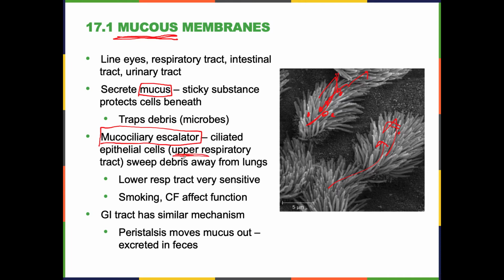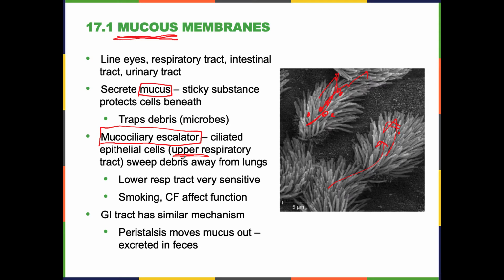And we know the importance of this because things like smoking inhibit the mucociliary escalator, so the sweeping motion is not quite as vigorous. Something like cystic fibrosis is a genetic disease where the mucus produced is extremely thick, and this super thick mucus inhibits this sweeping action, right? And so people who smoke, people who have cystic fibrosis are very prone to respiratory infections because the action of that mucociliary escalator has been inhibited, right? So it doesn't work quite so well, so they're more prone to respiratory tract infections.